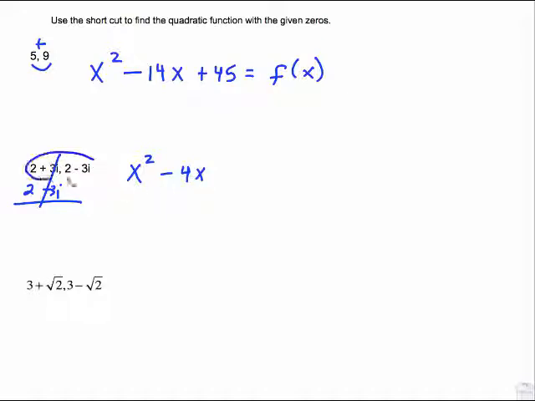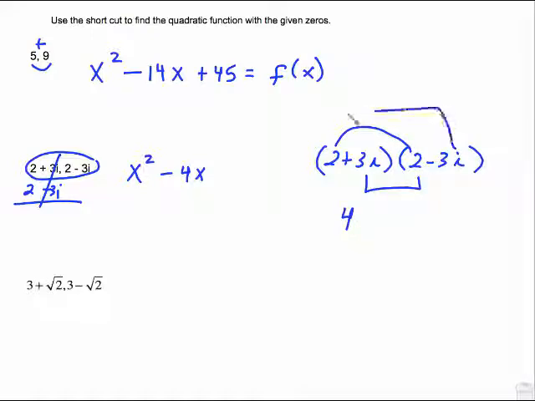And when you multiply these together, this is a simple FOIL, but you really don't have to do the whole FOIL because this is set up with these being conjugates so that when you multiply these together, it will be opposite signs in the middle. 2 times 2 is 4. I don't really need to do the outside and the inside because they're going to cancel out. Minus 9i squared. Remember your complex numbers. I squared will cancel out and change the sign to a positive 13. Equals f of x.